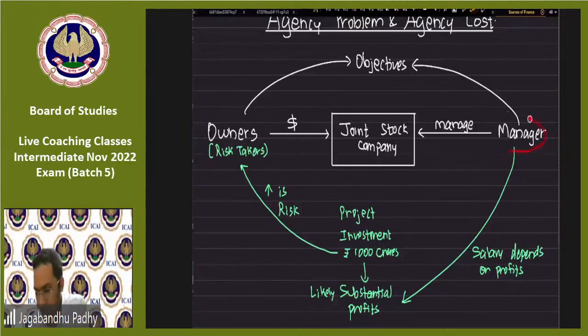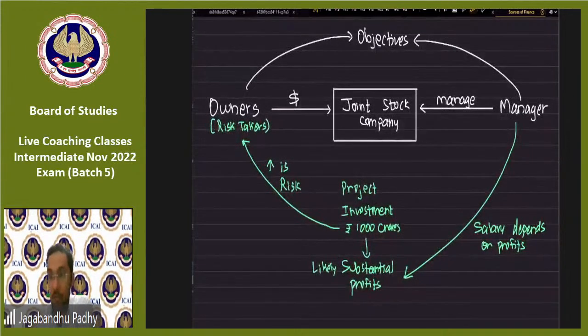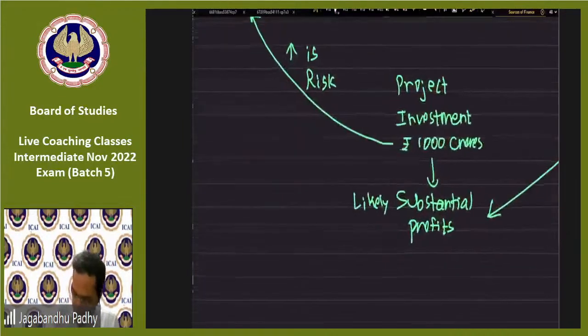Yeah. So I was saying that managers have the objective of earning substantial profits by investing in a project, but owners are not ready to take it because of the heavy risk involved. So they are in the opposite direction. When we have such a fight ongoing in an organization, that organization will not be able to survive for long. So how do we ensure that these sorts of conflicts don't come? We can avoid these conflicts.